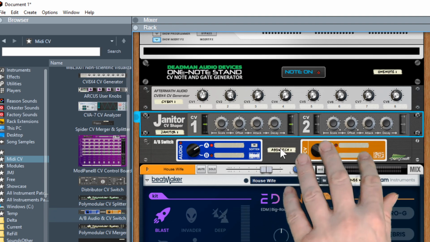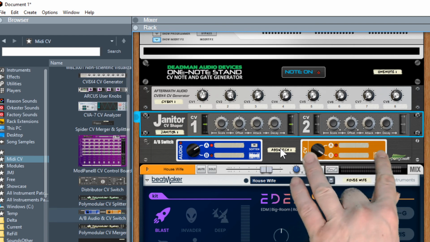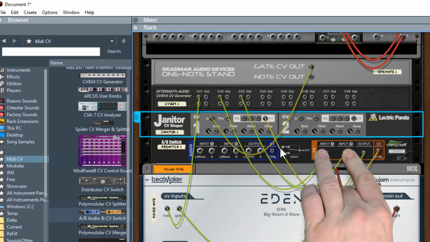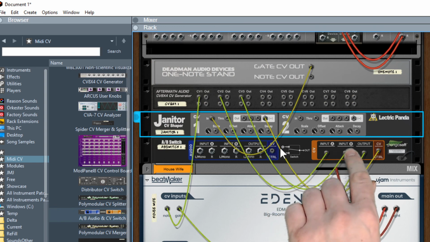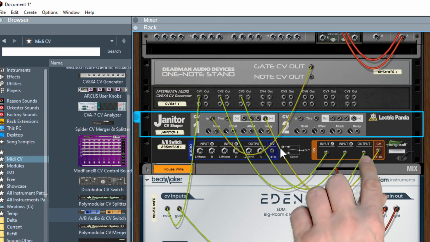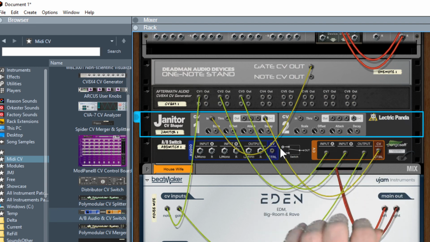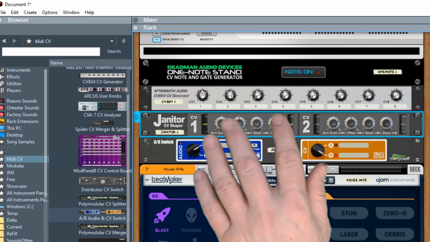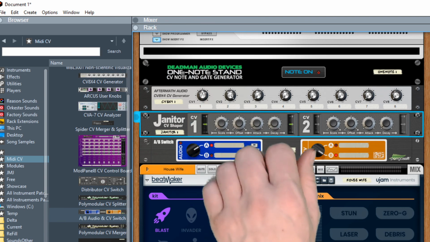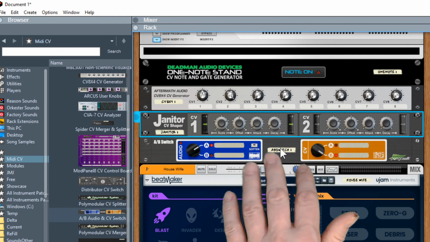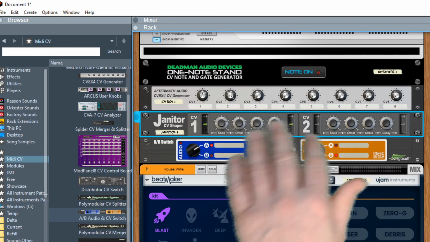So we've gone over a couple of uses of this A&B switch. As I say, the little sneaky one I like to use it for is if we take out one of these inputs, so you can do it the opposite way around. If I had a signal going into B and there was nothing connected to A, when we flip it to A, it's going to output exactly what B last outputted. It seems like a very simple little switch, but it's very handy, especially combined with things like the Janitor and the CV8x4. These are three of my big CV devices I'm using all the time, and the great thing is they're all free as well.